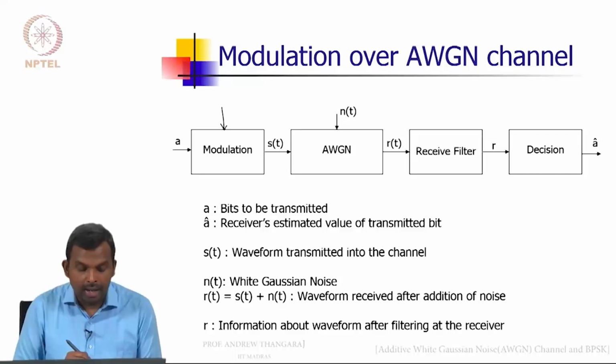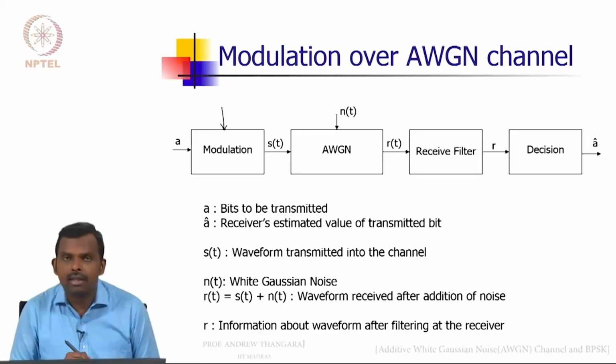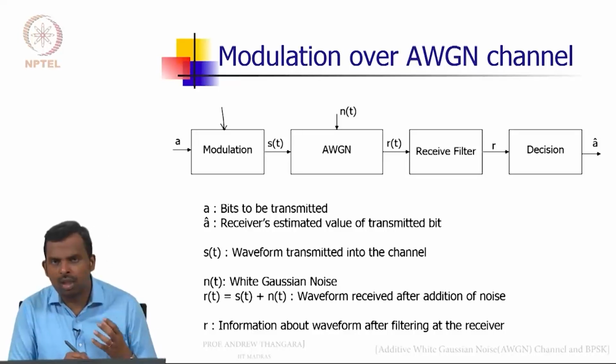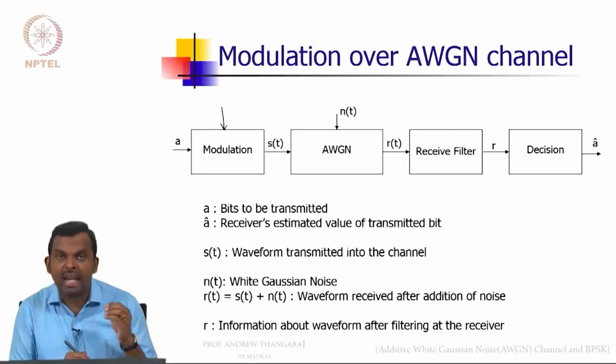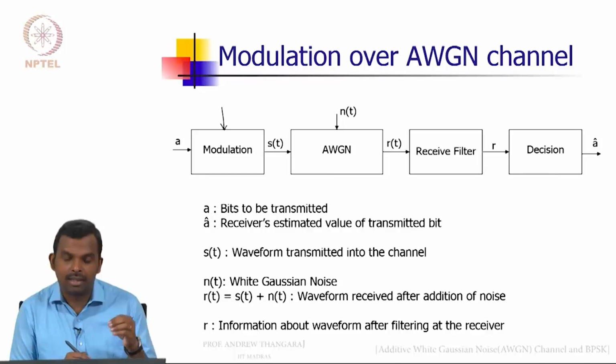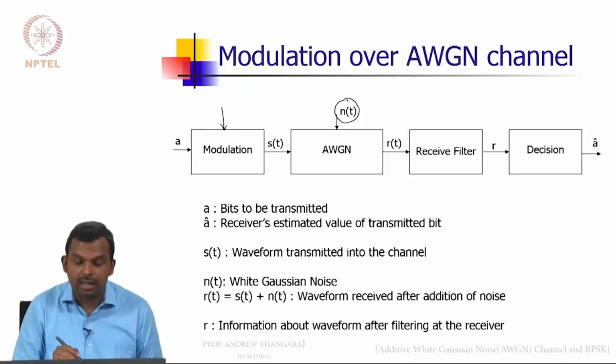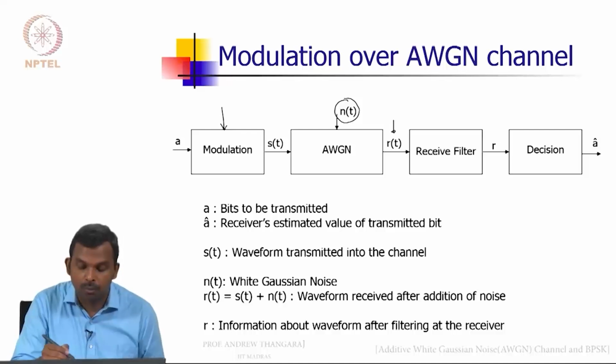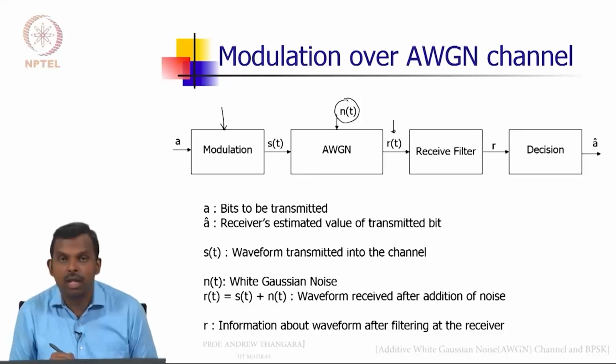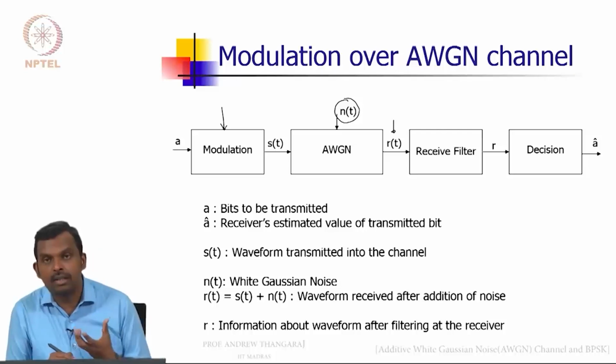Once the signal is ready, it is sent across the channel, and for our purposes we will assume that what the channel does overall is to add a noise signal, which is additive in the sense that it adds, which is also white in the sense that it is independent from time to time, and it is Gaussian distributed. So this is the additive white Gaussian noise model. The noise signal n of t adds to the transmitted signal to obtain a received signal r of t, and this is usually filtered and sampled.